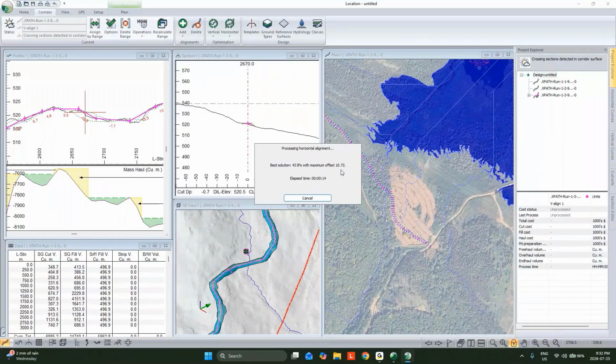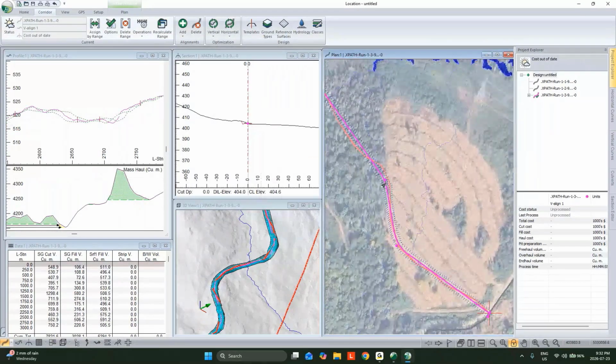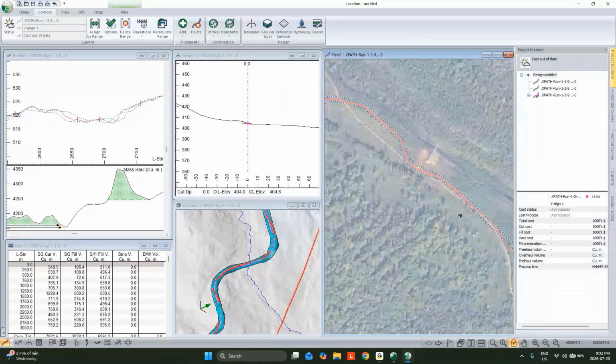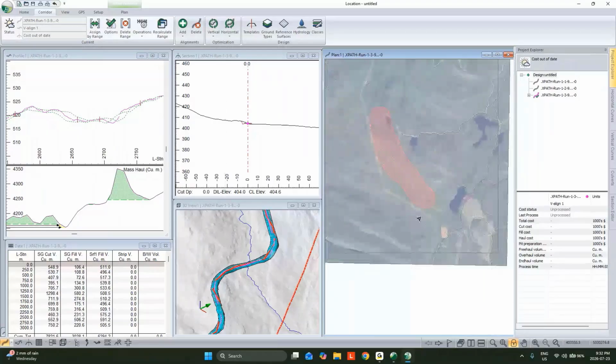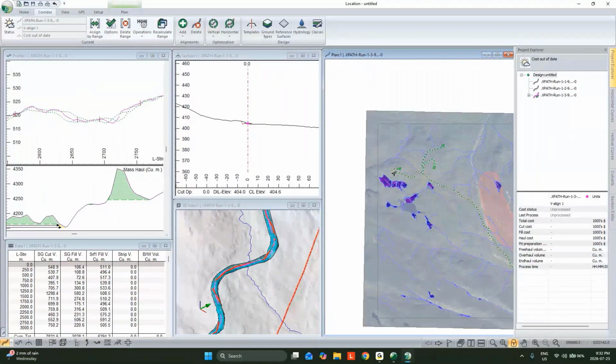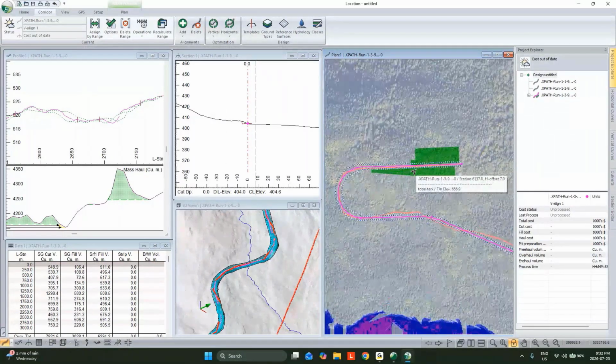But the output is going to be a series of curves and tangents. So we can let it go. Now I'm going to be lazy here. I'm going to hit cancel. And there we are. So we've got our proper curves fit to this, all the way out to the end.